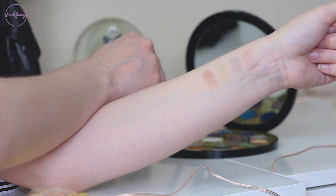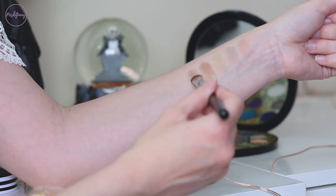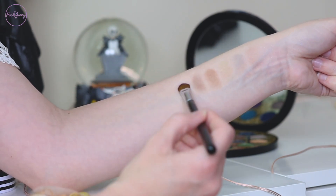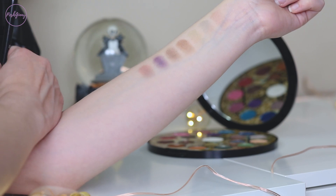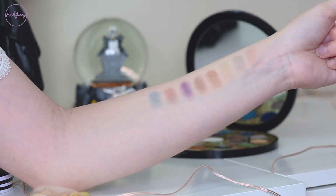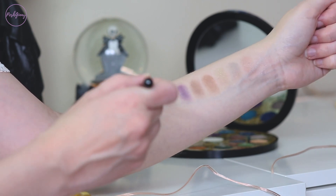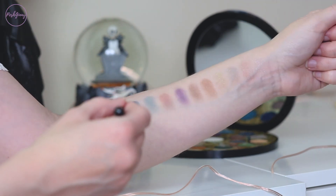I'm going to build Moon Rock up just a little bit to see. This one is the shade Tectonic — it applies a little patchy with this brush so I'm going to go back in just a little bit. This one is the shade Hex Remedy. Onto the outer ring, starting with the shade Ego. This one is the shade Heavy Water — it definitely applied better on my eyes than it does as a swatch, so just keep that in mind. Here we have the shade Sapphire Dream. This one is the shade Electric Air.